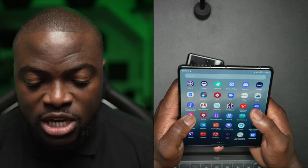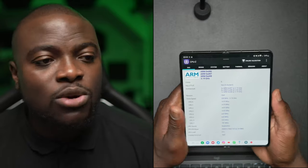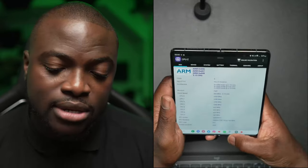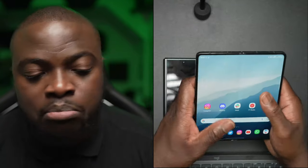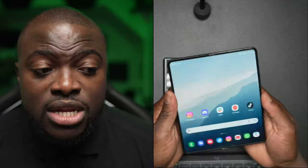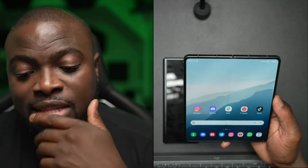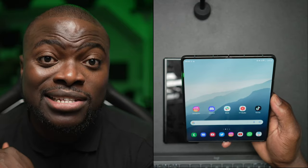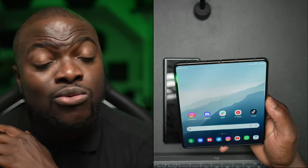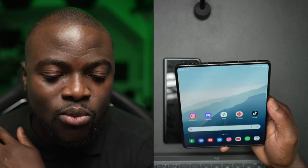Next is the performance. Snapdragon 8 Plus Gen 1 is the truth. At this point, bye-bye Exynos. I just don't want to use another Exynos device again. I'm being dead serious. I really hope that the S23 series, for those of us who get dealt the Exynos hand, finally lets us escape the tyranny of Exynos. This Snapdragon 8 Plus Gen 1 is the truth.